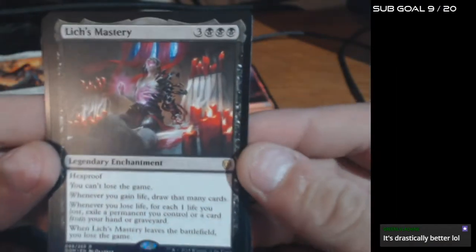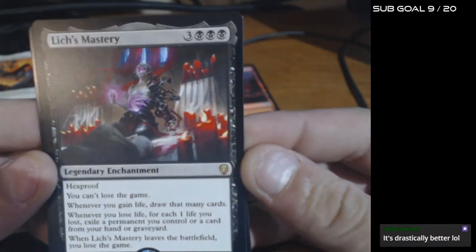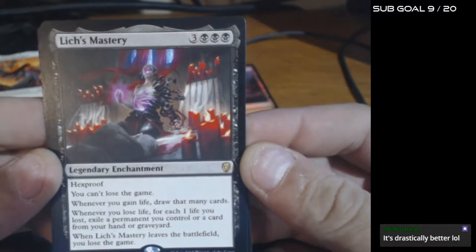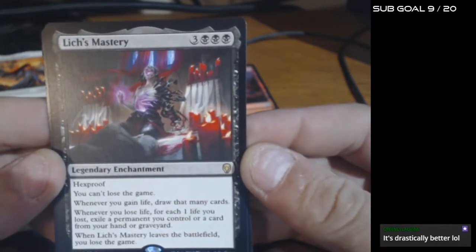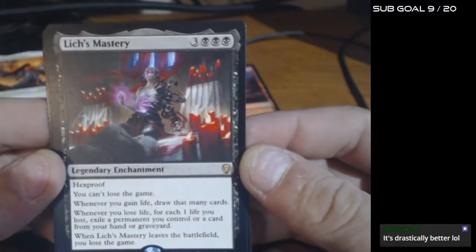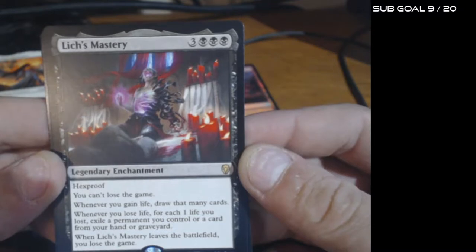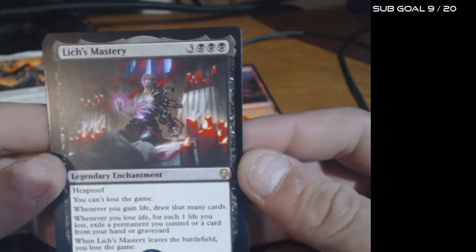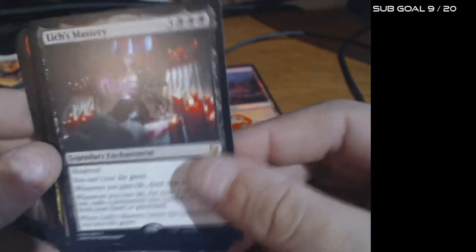Lich's Mastery. Oh my goodness. Look at the art, dude. Oh my god. All right. Hexproof. You can't lose the game. Whenever you gain life, draw that many cards. Whenever you lose life, for each one life you lost, exile a permanent you control or a card from your hand or graveyard. When Lich's Mastery leaves the battlefield, you lose the game. I don't know how I feel about that.